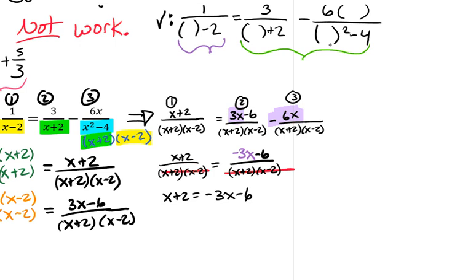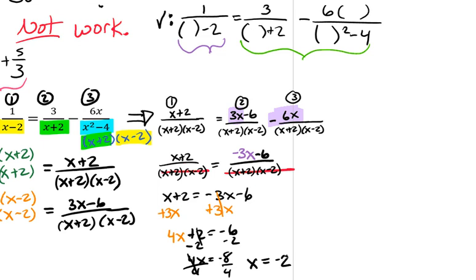So we should have actually added 3x, not 4x. That's going to give us a 4x plus 2 equals negative 6. Then subtract the 2. So 4x equals negative 8. Divide by 4. And x equals negative 2. So the negative 2 is actually what we're going to be plugging in. There we go. Now our math is correct. Or I should say my math is correct, right?